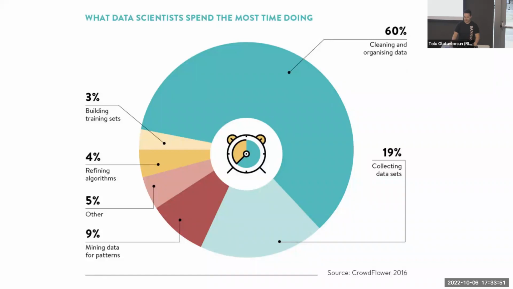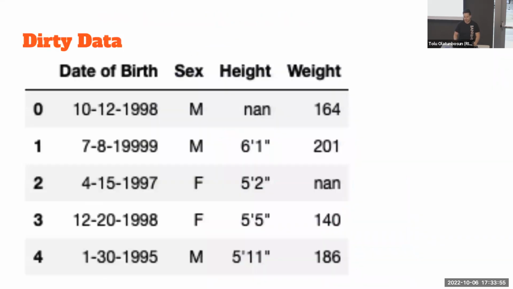So we're going to go over how to actually clean and feature engineer. Let's look at a data set that I created to intentionally be dirty. What things do you notice about this data? Why is this not ideal? Go ahead. The height. The first value says NaN. Yeah, so there's missing values. What else?